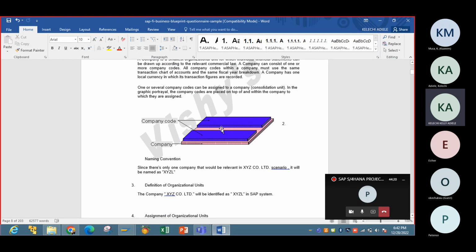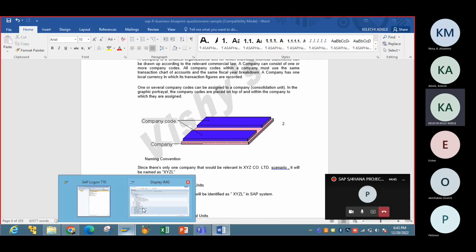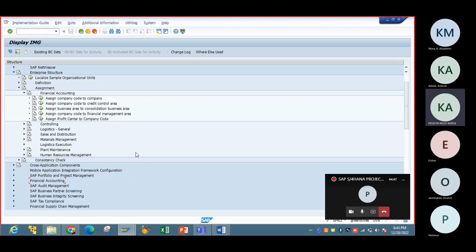So before the assignment, this company code is somewhere at this side, and this company is somewhere at the left-hand side. The assignment creates this beautiful merger of company code and company in the way you see it. That's the essence of the assignment. So the assignment is to bring the org structure together so that they can have a flow of how the organizational structure looks like.